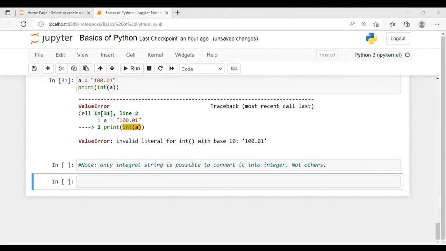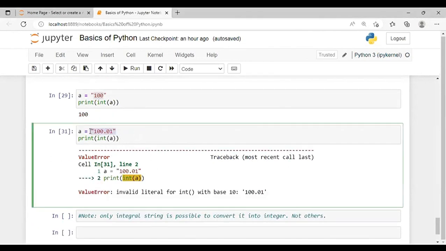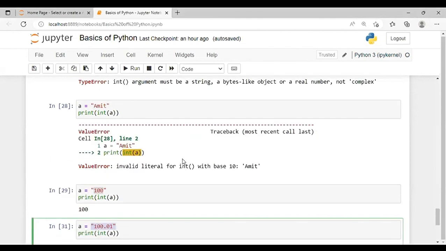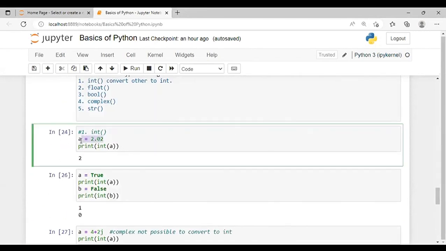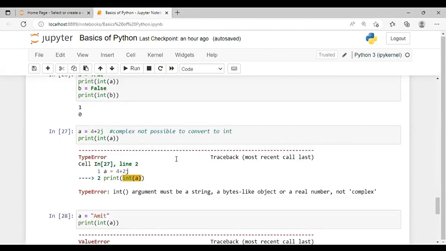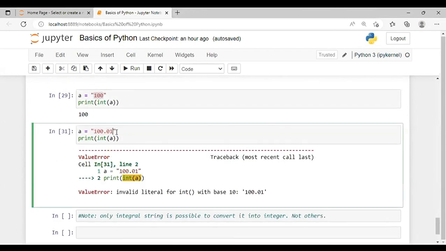That's why it is giving you the answer. We are talking about the integral part. Can you see it is enclosed in double quotes? Previously, a is equal to 2.02 is a float, so we can convert that float into an integer number. That's possible. But if we enclose that in quotes, then it is not possible. So a floating string is not possible to convert into integer.